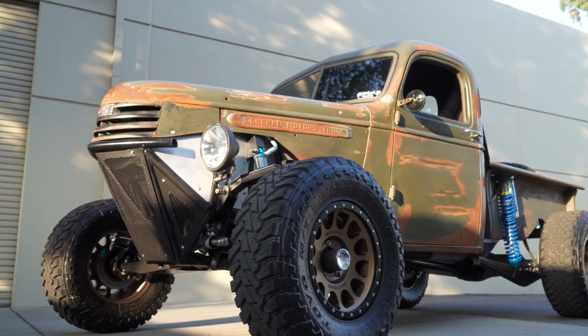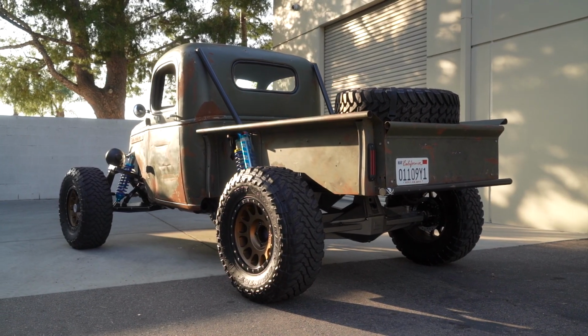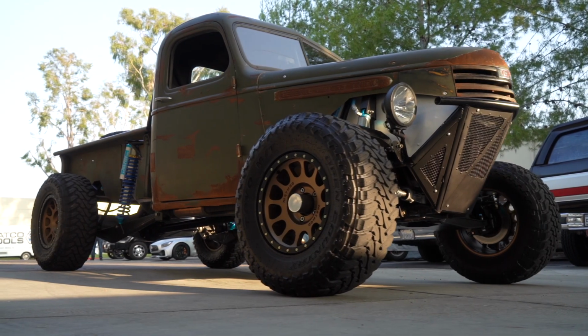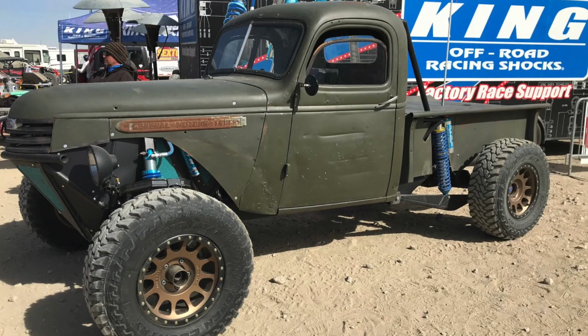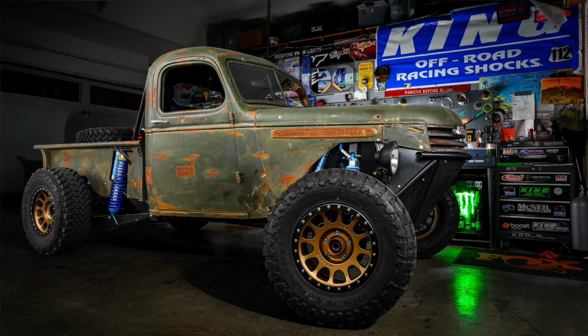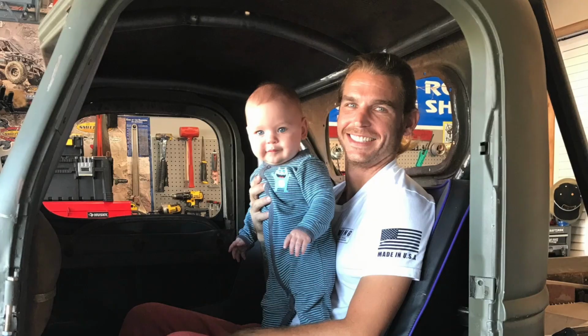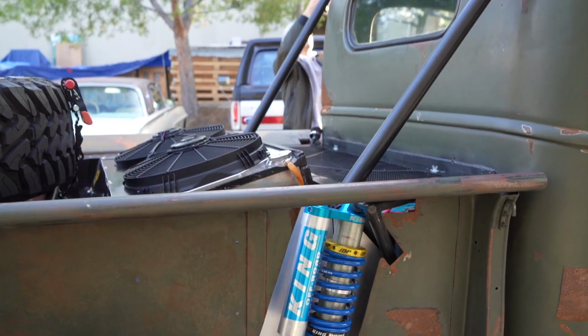With you doing all your own work, it certainly brings your cost down. But I can tell you got a lot into this truck. So with the body, you were saying it was originally yellow? The dude said it was yellow. He couldn't sell it, so he sprayed it black, and I found it, bought it. I sanded it down to raw metal and then painted it green. I didn't really like the green, so I started taking the grinder to it, adding a little patina. And that's what we see. Now we're here. I dig it. The kid adds some patina to it in the garage, hits it with the screwdriver and stuff like that, but it's okay. Yeah, totally.